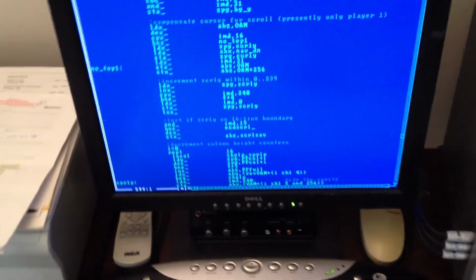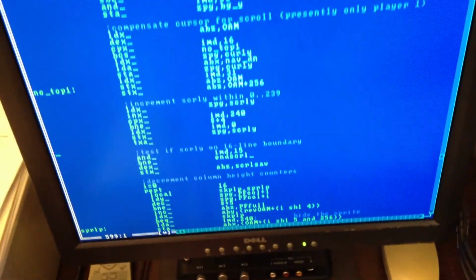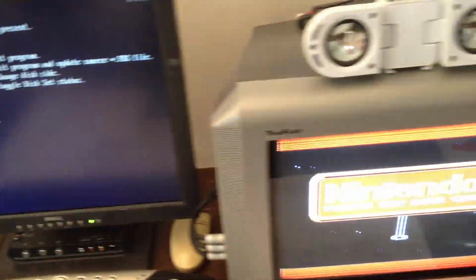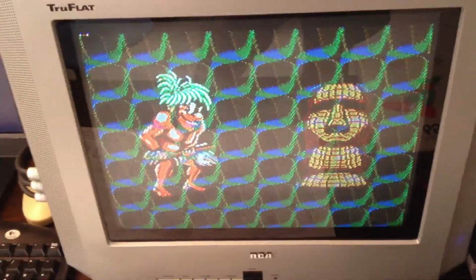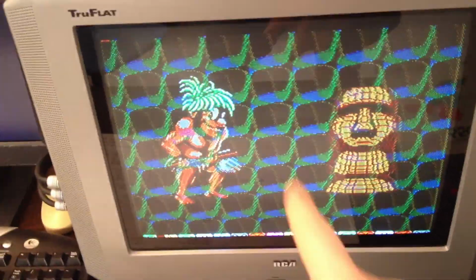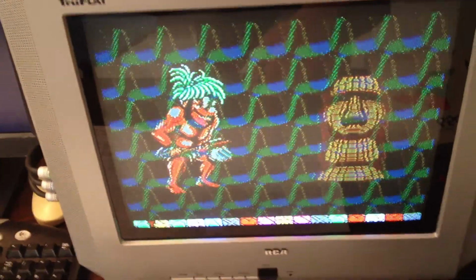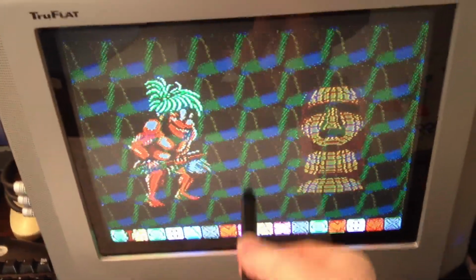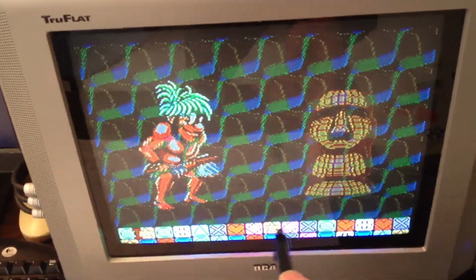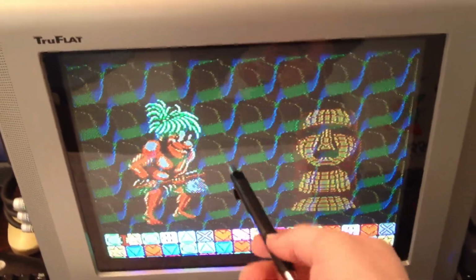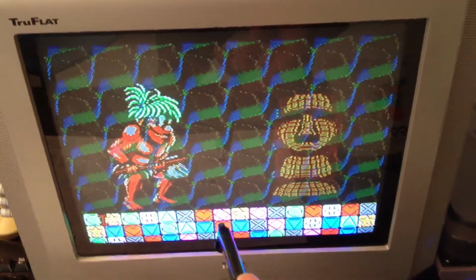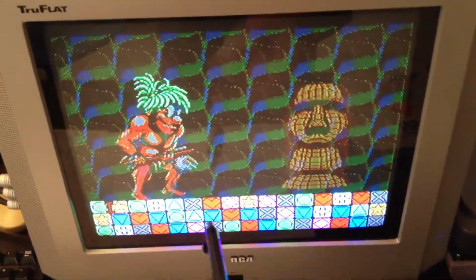Okay, so here's an update on the video game that I've been working on. I'm just going to load it up real quick here. And basically what we've got, well, there's some wavy graphics in the background, and actually this background is the exact same as this one. It's just that we're updating the pattern table inside the Famicom Disk System.